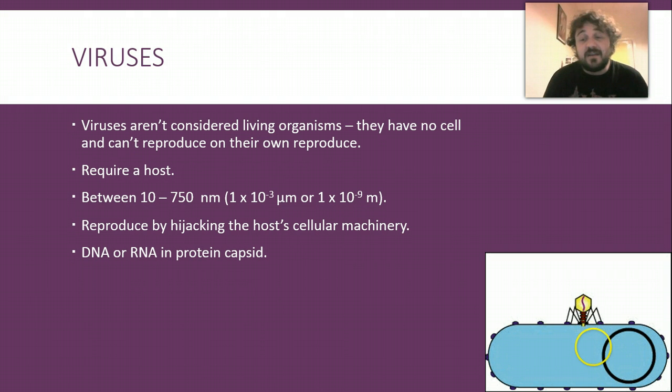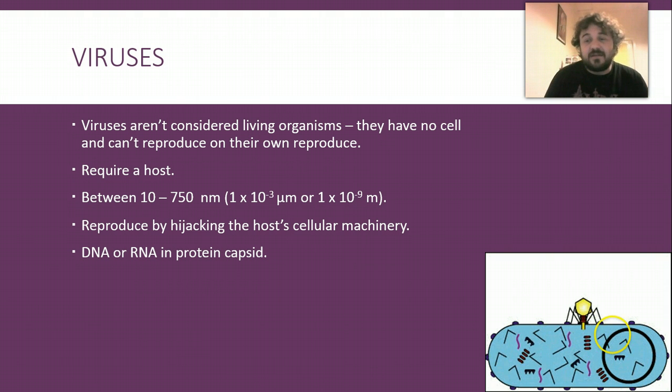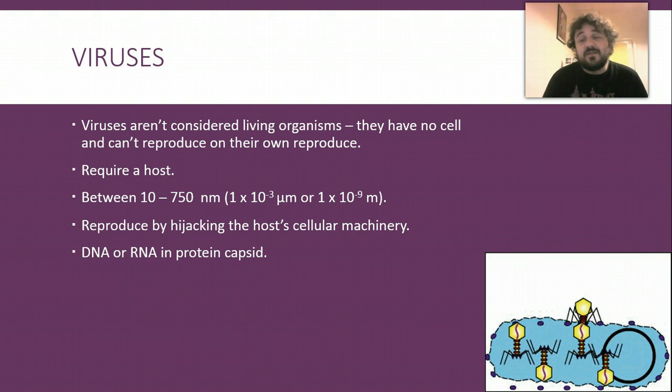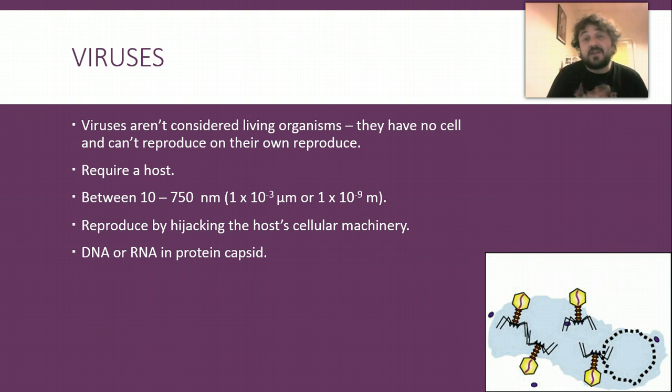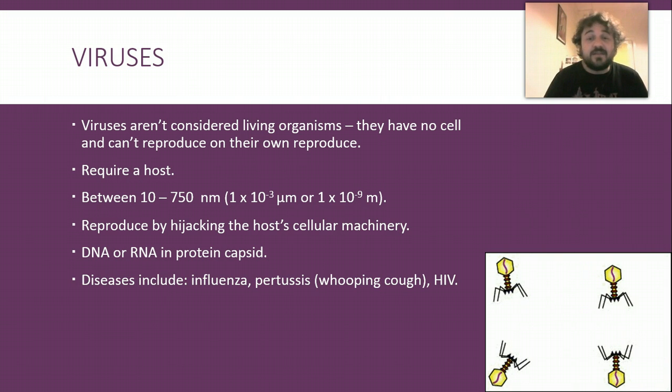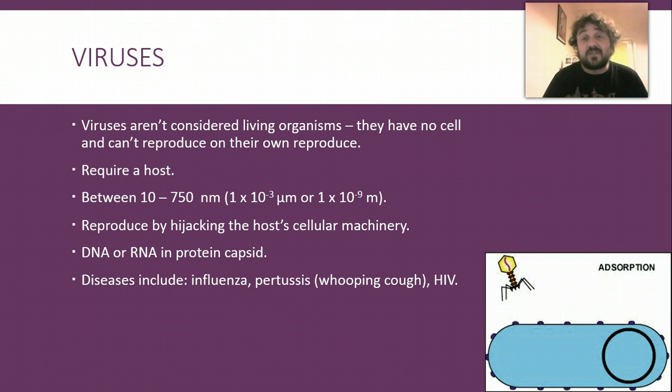This is a bacteriophage, so this actually affects bacteria. It injects the DNA in, and it then uses the equipment in the cell, like the chemical equipment in the cell, to replicate it. And so then here we go, and now it's going to put itself all together, and then breaks apart the cell and releases to spread into the neighboring cells. So that's viruses. So diseases include influenza, pertussis, which is whooping cough, which is something we're going to talk about a lot in a future lecture on vaccinations, and HIV.